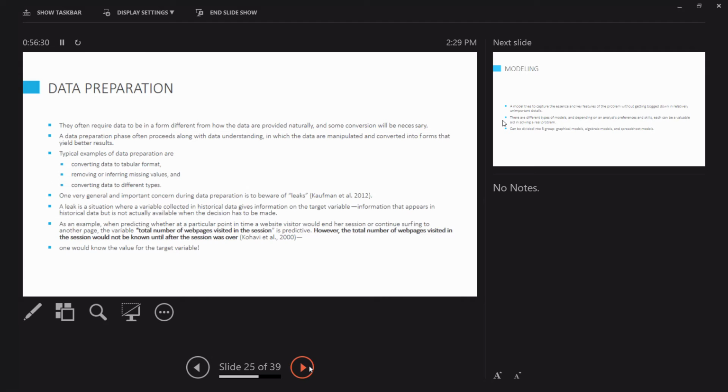As I mentioned in the very first hours, data preparation means the step where, if your data is dirty, just clean it. If it cannot be used, just transform it. If it can be combined, you have to integrate it. So this one is the step of data preparation.